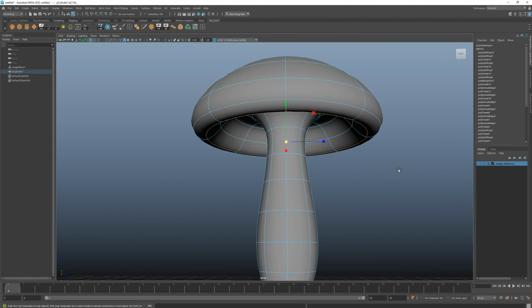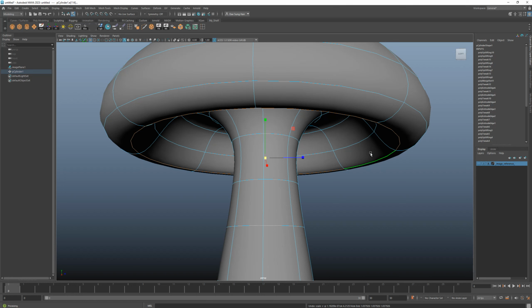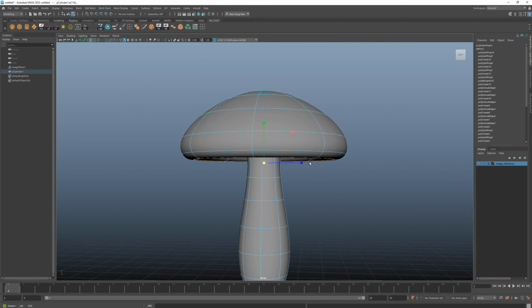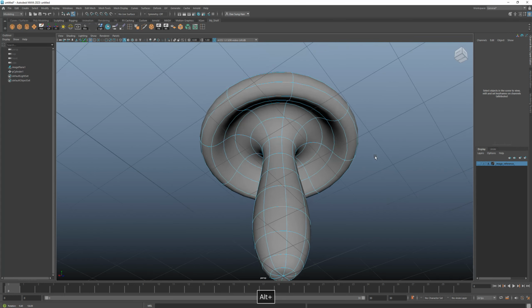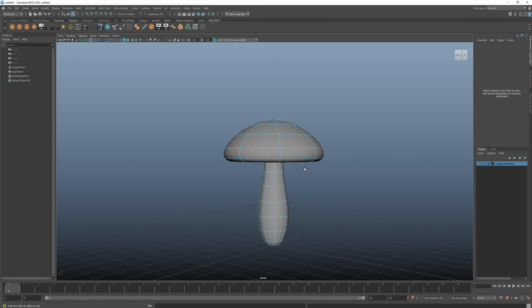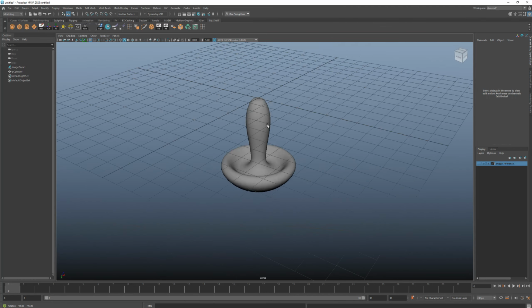So let me Control Z to show what happened before. Yeah, Control Z to undo, right? Now I'm going to redo it, which is Control Y. And then let go outside. Right click, object mode, click outside. Alright, so yeah, that's pretty nice.